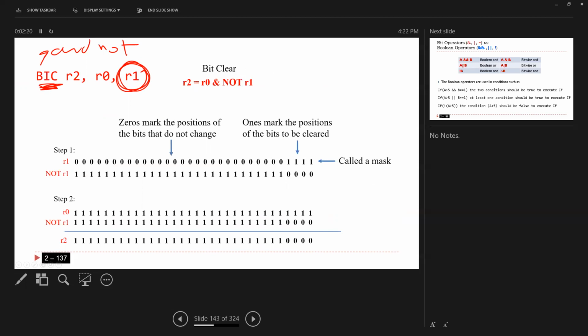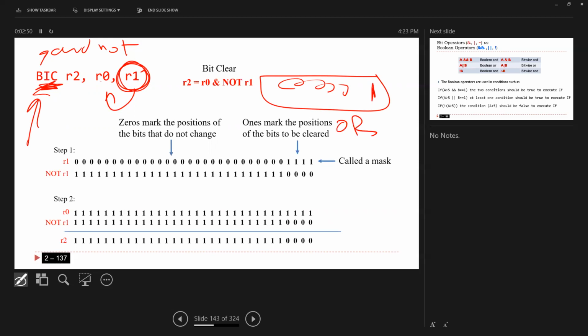So if this is R0, as you see here, we're going to calculate the one's complement of R0, and then you are going to do AND between the one's complement and R0. This is the one I told you you have to use if you want to use a standard mask. You got what I'm saying? What do you mean by standard mask? It means just the bits you want to change, put one. The bits you don't change, put zeros. So if you want to use this mask, you can use it with OR.